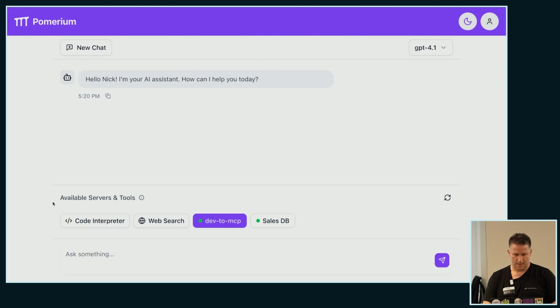So let's take a look here. I'm going to show the MCP server in a few contexts. I'm going to show it in the MCP app demo that I built out here. I'm going to show it in Goose. I'm going to show it in VS Code. Shout out to Goose, by the way. And also, I can't stop saying the goose is loose. Angie's going to smack me one day.